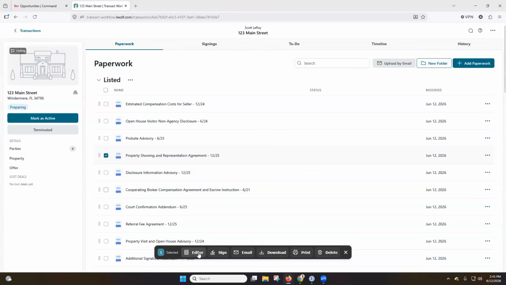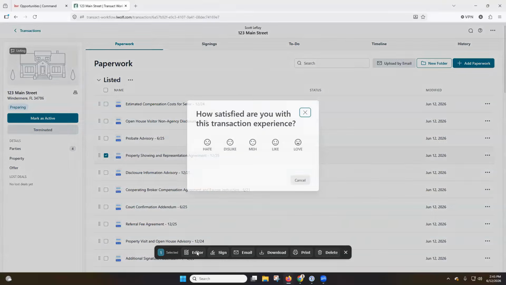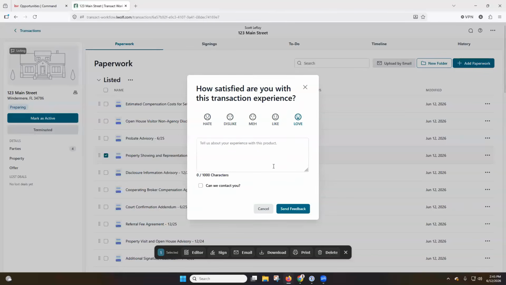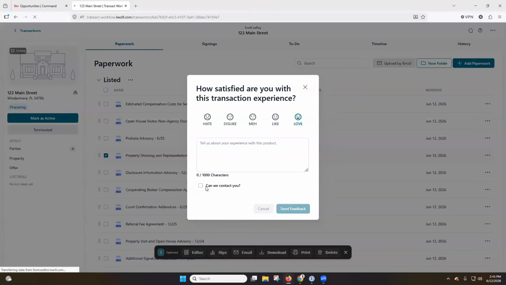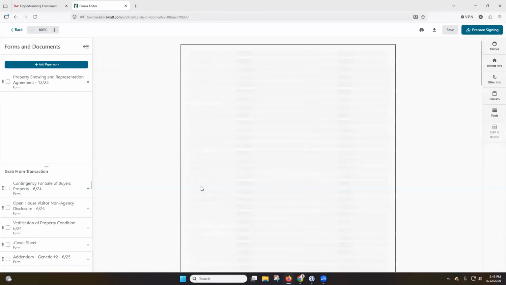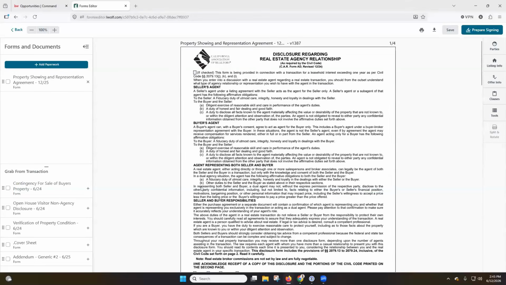Once I click on that and select editor on here, this is where it's going to display the document right away for me to be able to go through and edit this.